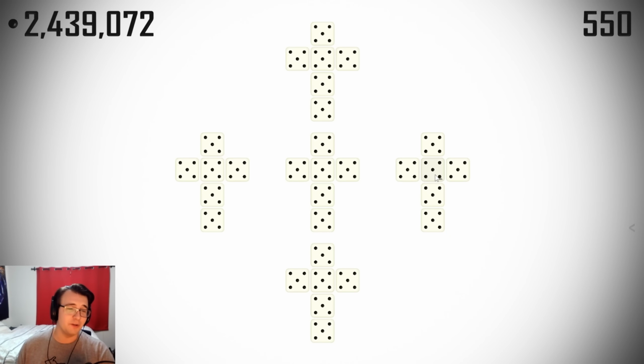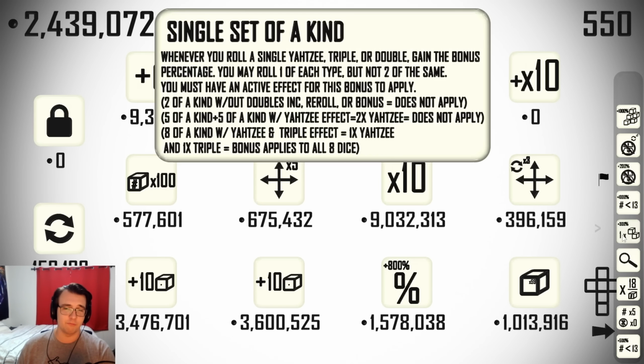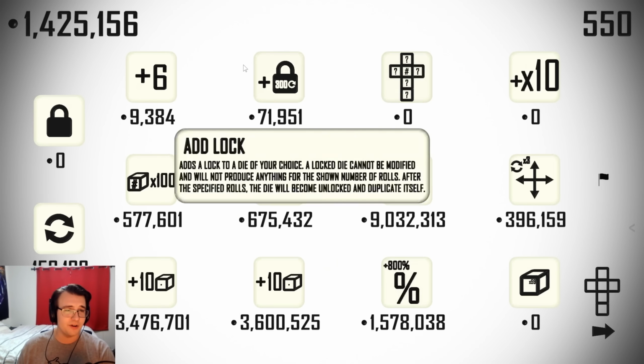I'll just put that. I could put down the weighted one. No, I'm just going to put it on a different die. Just put it over here. Don't overcomplicate things. I don't want to put it on the weighted one because the weighted one, if it rolls, we don't get this no weights bonus among other things. And let's take the combined face multipliers.